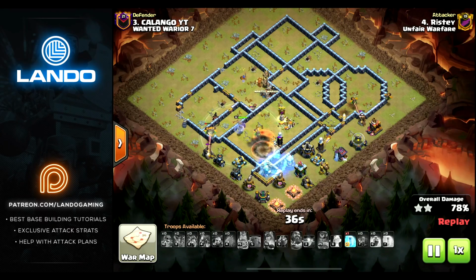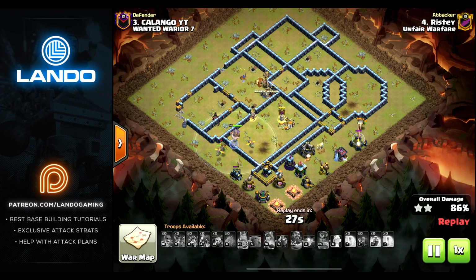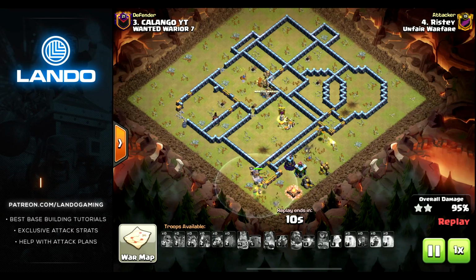Royal Champ is looking a little low on hit points coming into those final point defenses. Frees up the air defense again because he realizes the Royal Champ is going to go down. And he's going to try to keep those Inferno Babies alive as long as he can. He's got 1 pack with the Warden at 6. And he's got another pack coming in from 3. And there's only an Archer Tower, Wizard Tower left. So this is going to be another 3-star for the Unfair Warfare crew.